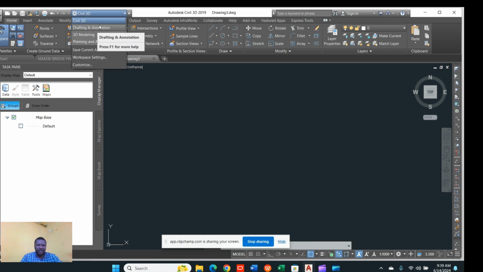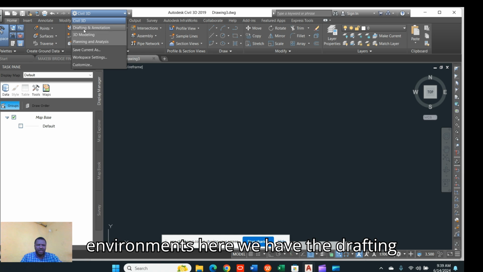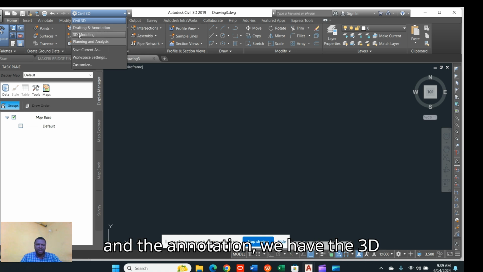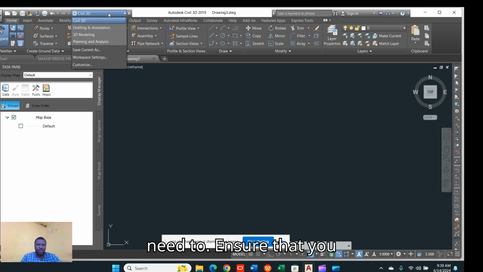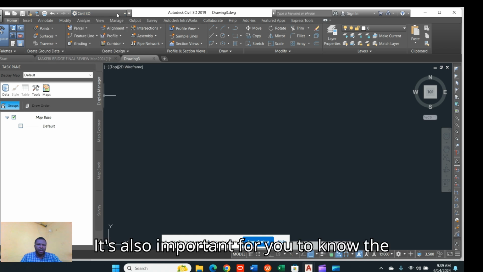There are other environments here. You have the drafting and annotation. You have the 3D modeling and so on. So you need to ensure that you put this on the Civil 3D environment.